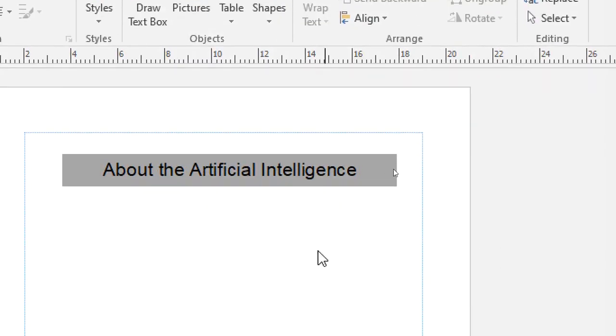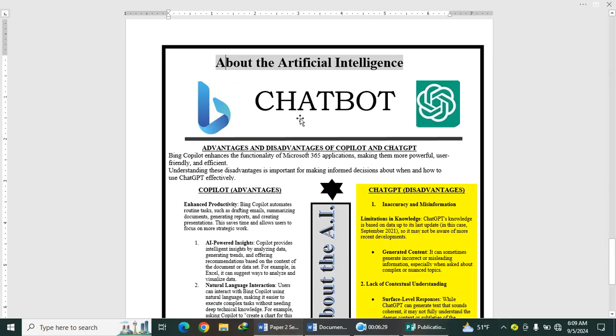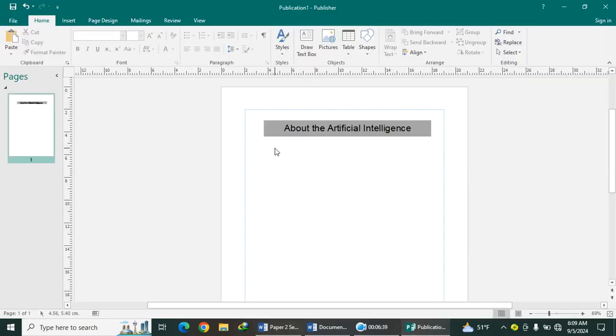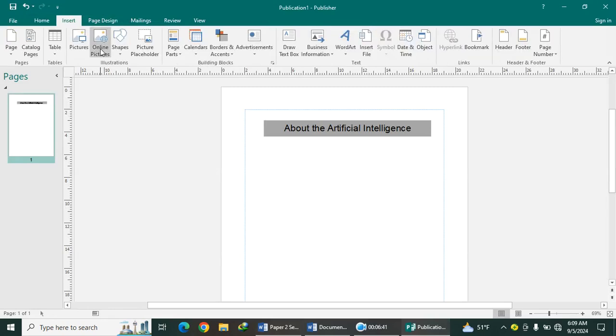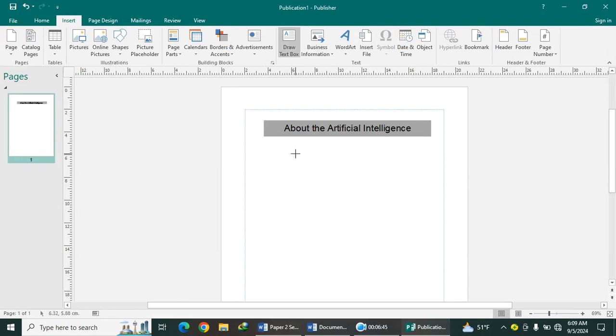After having done that, the next thing to do, guys, is to type this one. We have this image here, the chatbot. I just go to this section here, go to Insert Shapes, then take this one and press it the way it should be.